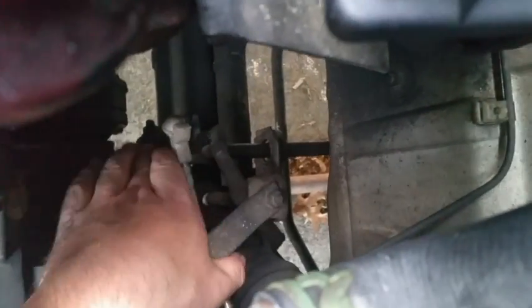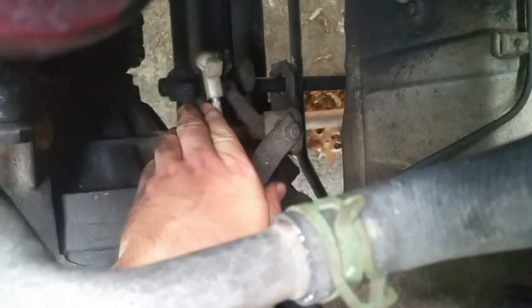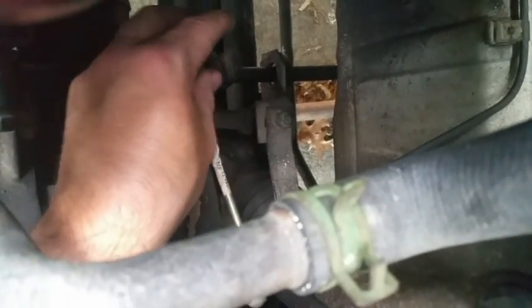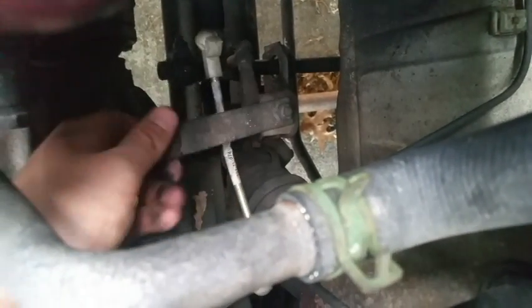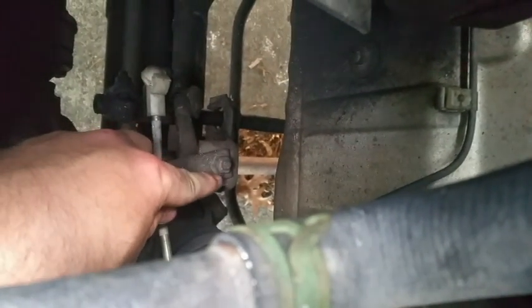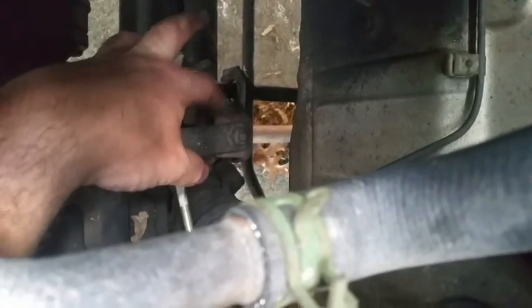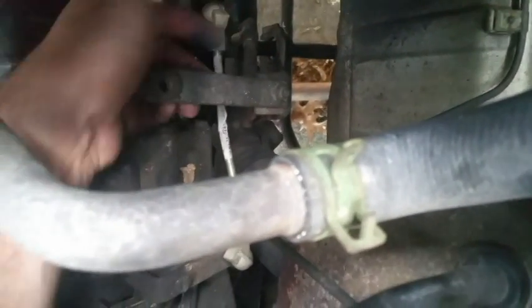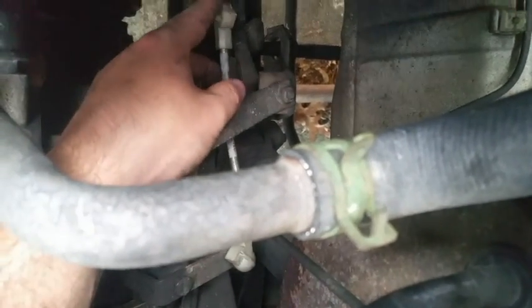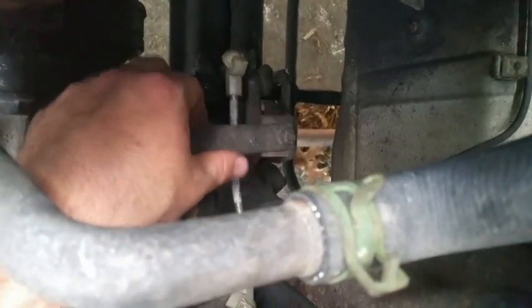It goes in between. I see this little guide, the shift arm. Still haven't taken the rod off or any of that. I figured I'd knock out this harder stuff first. It appears that you take this nut off right here while holding this rod and replace that rod with a new one. When we have this off, we'll replace that bushing right there. And since this is all out of the way, we'll replace this rod. It has been replaced by the previous owner.